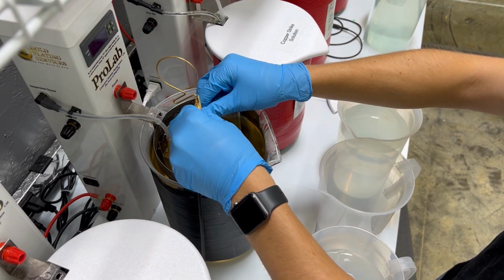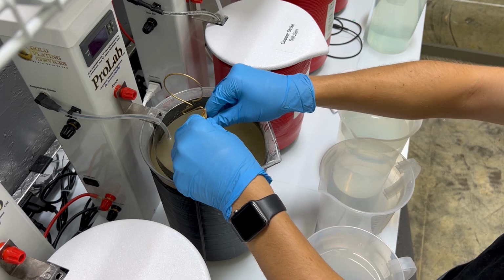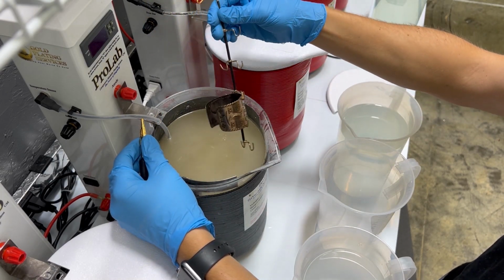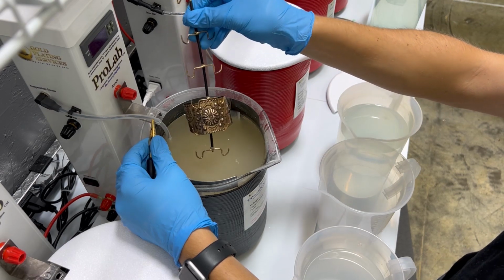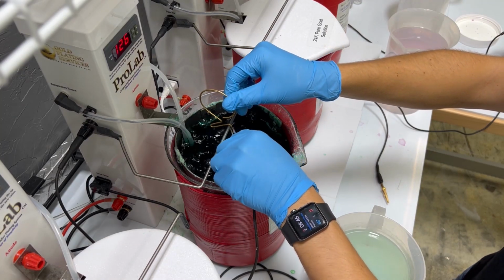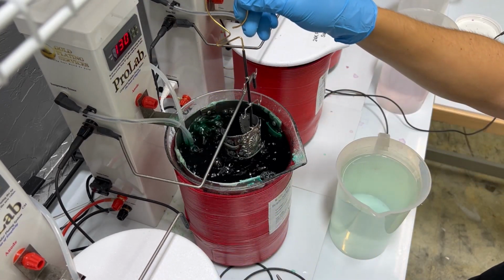So here we're using the tri-valve again, making sure we're plating it properly. Don't want to miss any parts on this piece. And this helps just make sure you are activating your item properly and it's getting plated correctly. So just make sure you're checking your pieces once you use the tri-valve, and if not, you're gonna have to go back and redo that process of cleaning it up, electro cleaning it, and then putting it back in the tri-valve and see if you activated it properly.